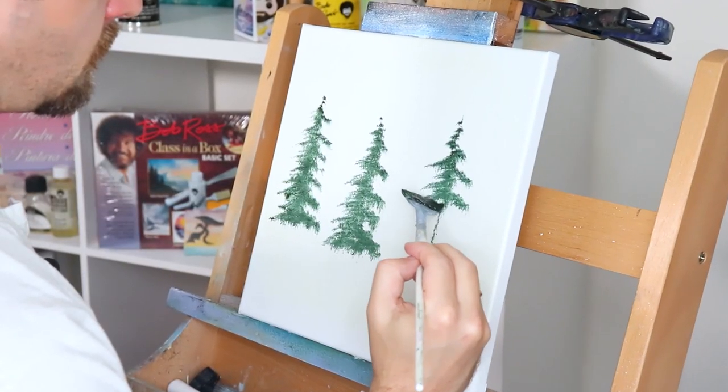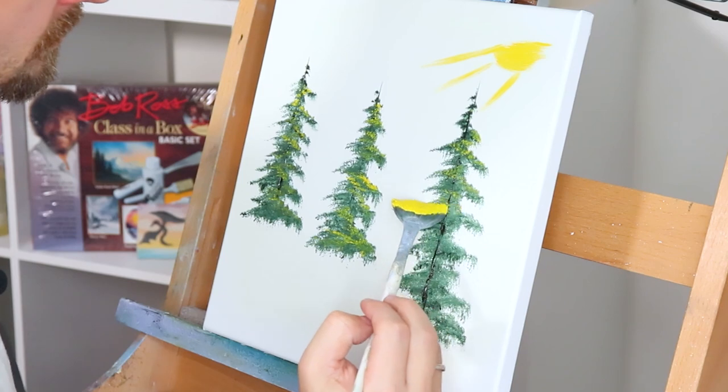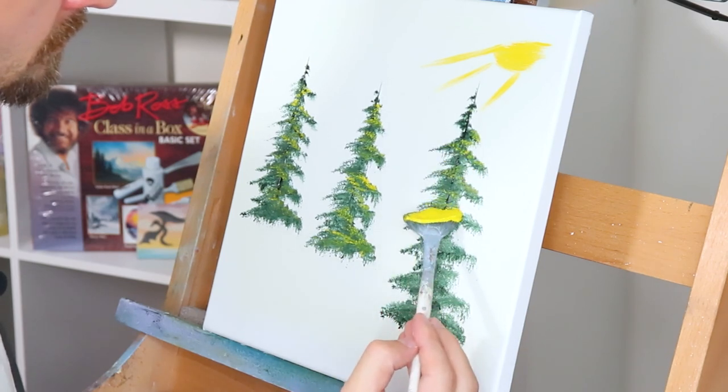Real quick, before we begin — this video is more or less gonna be about the confidence of building your tools and skills to make your trees look less crappy. I'm gonna do a video on how to make the perfect tree going forward, but I wanna instill in you the confidence and the correct ways to get your mind and hand to work as you go through your canvas. At the end of this video is the best tip I can give you on how to make perfect trees — so stick around to the end. That, my friends, is what we call a tease. Enough of my jibber-jabbering — let me get you the skills you need to dominate some trees.